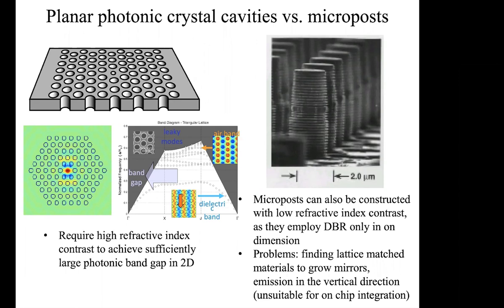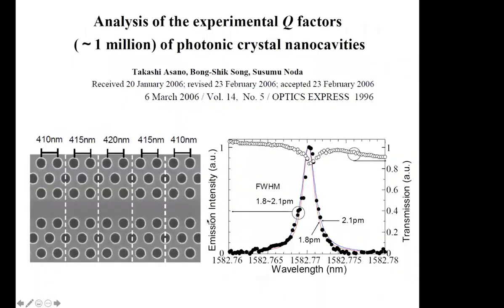Last question about why everyone in the photonic crystal cavity will always prefer the very high Q. What's the main advantage of having a very high Q in the photonic crystal? For some applications, you wouldn't even want to have a very high Q. The advantage of photonic crystal cavities is a small mode volume. That's the main advantage.